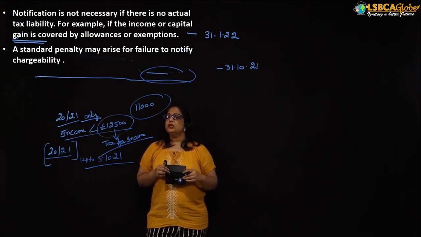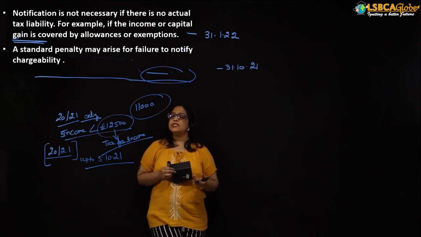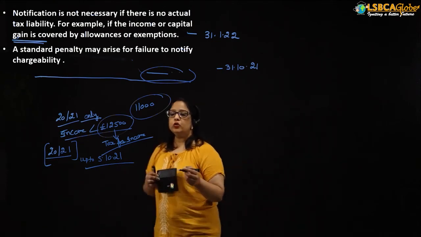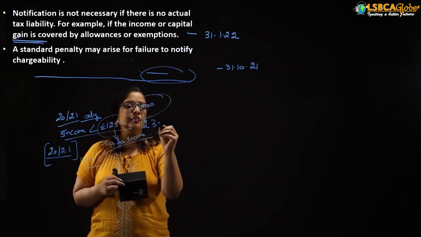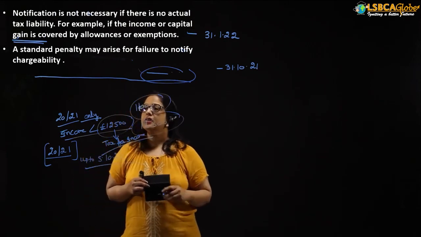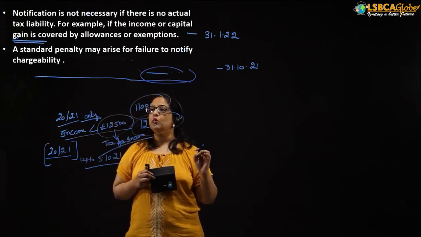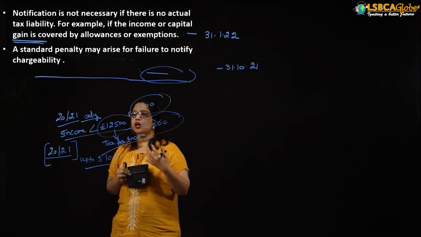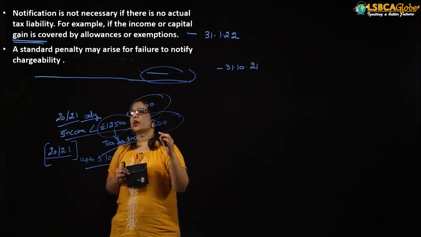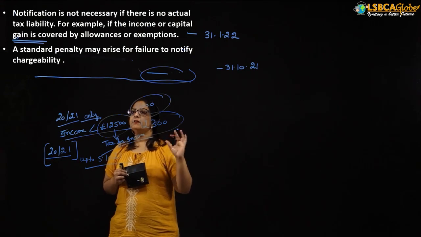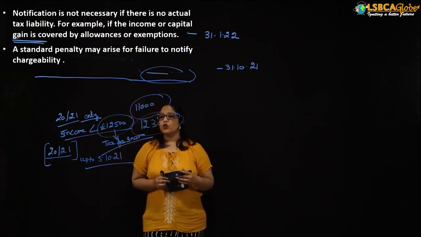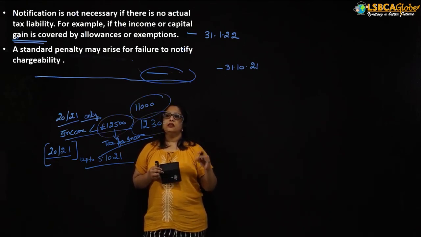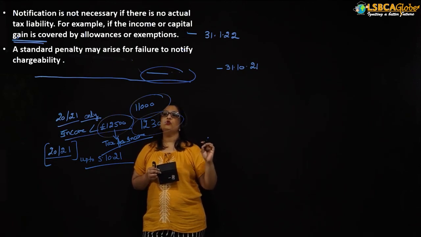For example, if the person is having a capital gain in the tax year 2021, but you know that for 2021, 12,300 of gains are tax free gains, then there is no need to notify HMRC. And class, listen, if you were chargeable but you did not notify HMRC, then a penalty may arise. It means the tax was there, the liability was there, but you did not notify HMRC. Then you should be ready for the penalty that you have to face. Okay?